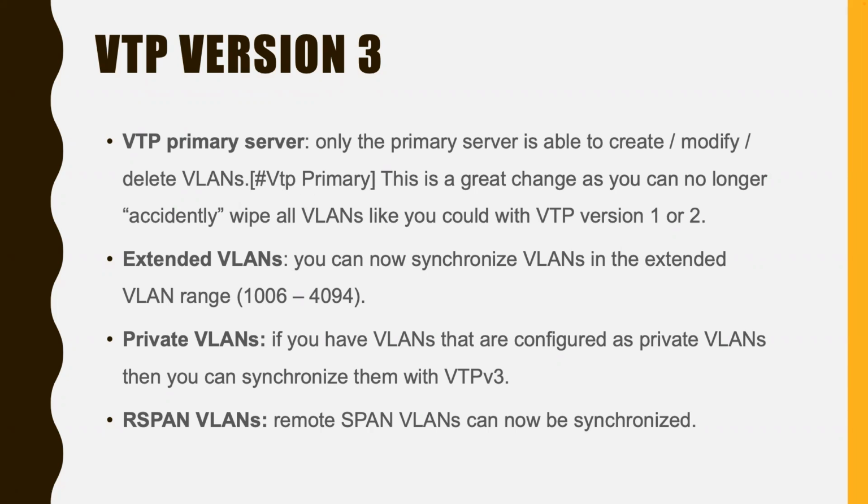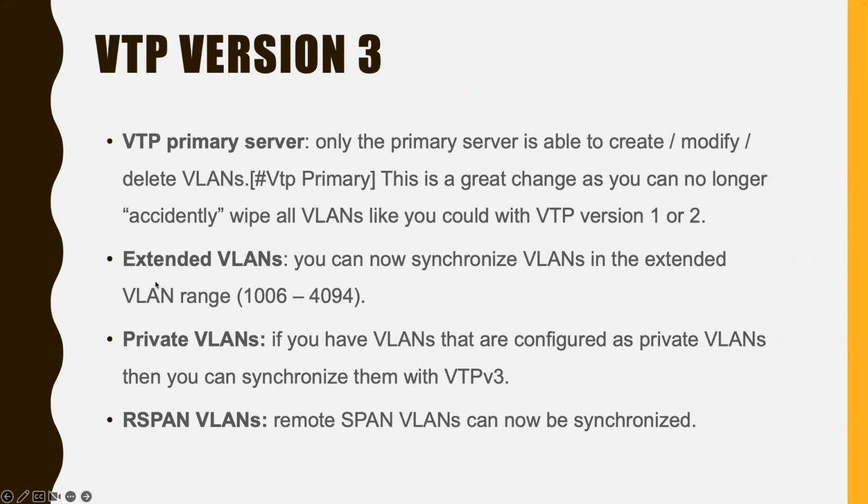In the previous versions, VTP version 1 and version 2, the switches acted by default as VTP servers, creating VLANs and advertising VLAN information. If any new switch was brought in and connected by mistake, it could also wipe out or change the VLAN database. But here you manually need to configure a VTP primary. This is not something which is default.